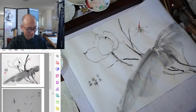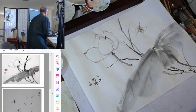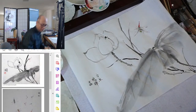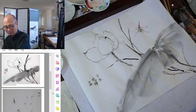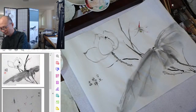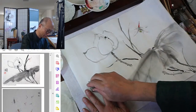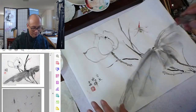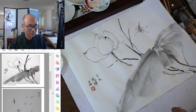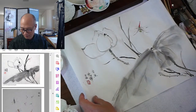Okay. And you can use a larger seal. Oops. To match the size of the signature. Okay, that's it for the. Oops, my hand got red. Some more fingerprints there. You don't see it. Okay, good.